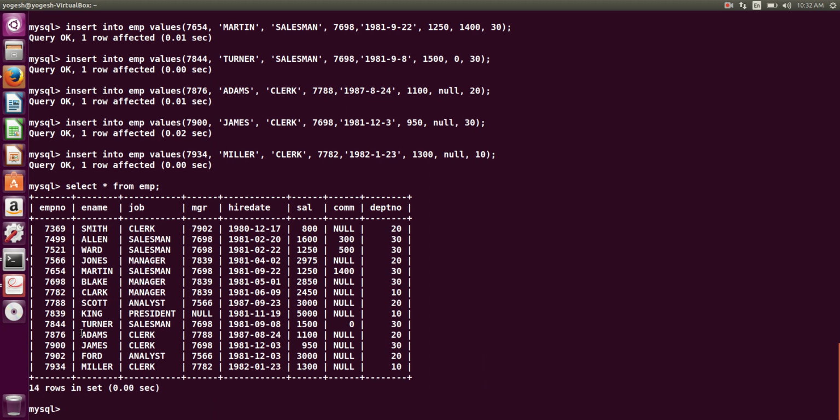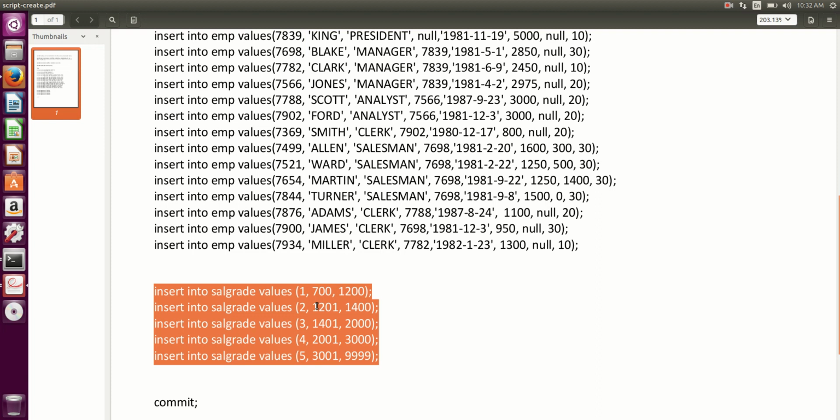Yes, it is inserted. Select star from salgrade. So there are 5 rows in the salgrade table. So ultimately we have the Emp table, Dpd table, and salgrade table with some records, and we have the bonus table in which we have not inserted any record.